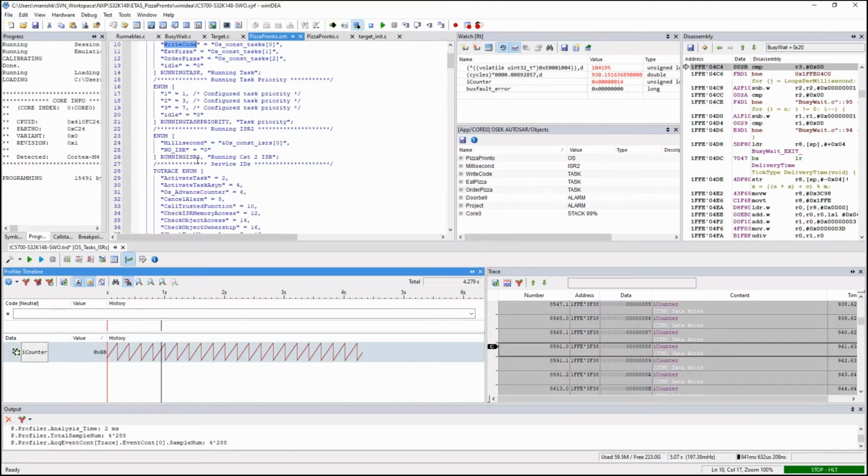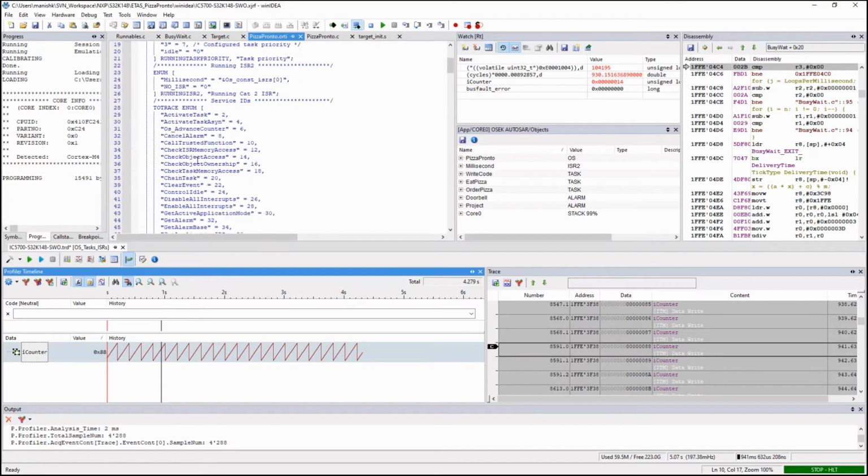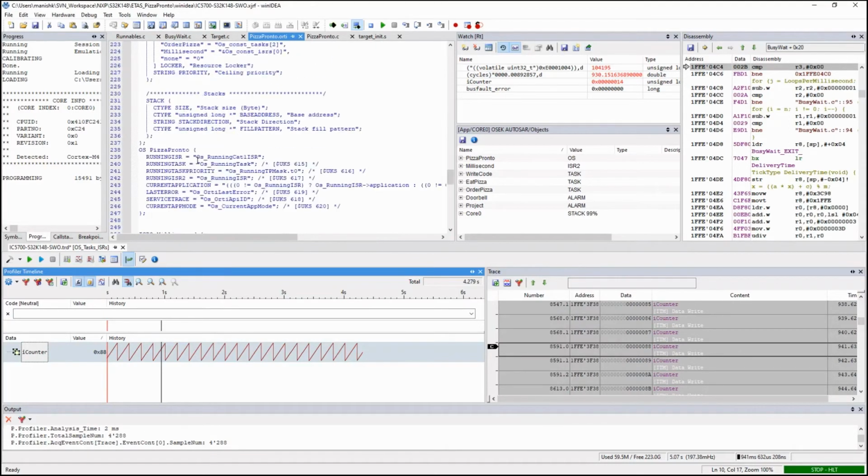Then these are the ISRs, and if you scroll a little bit down, then you can see this is the variable OS running task, which you need to trace to find out the running task, and in a similar fashion OS running ISR is the variable responsible to trace the running ISR. But in order to make our WinIDEA aware, we must add this OT file in WinIDEA.